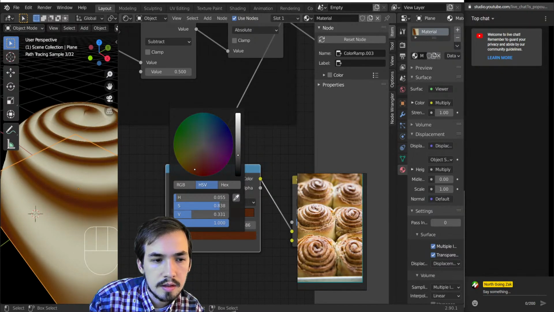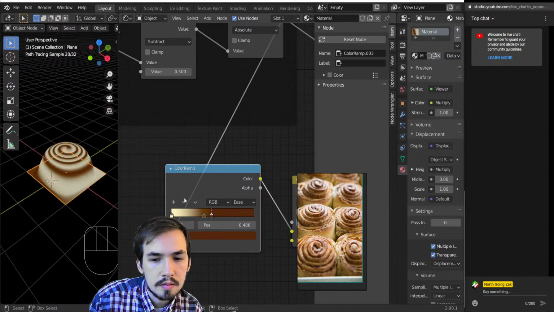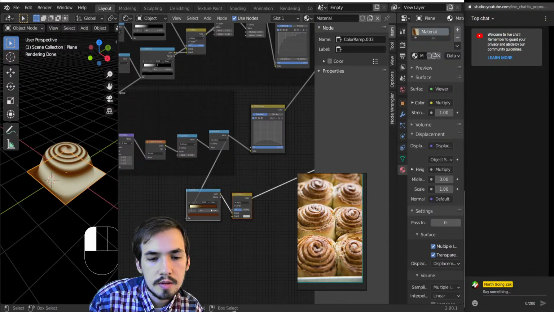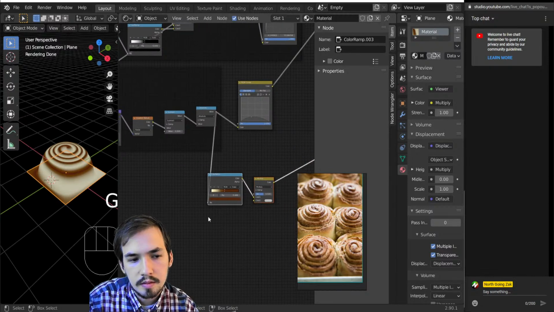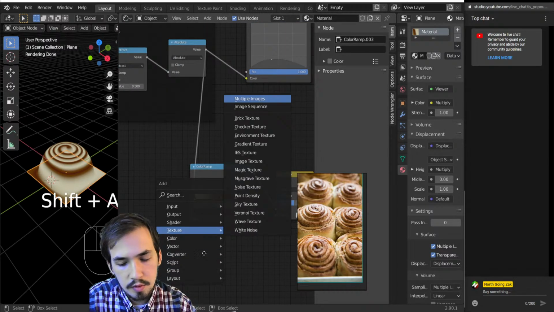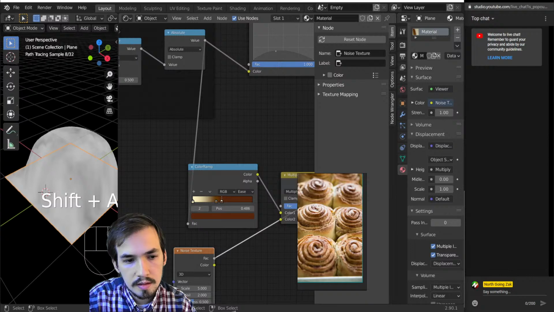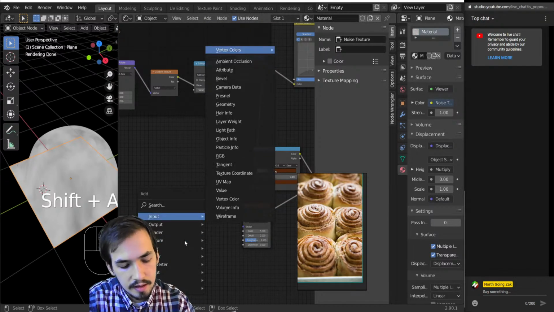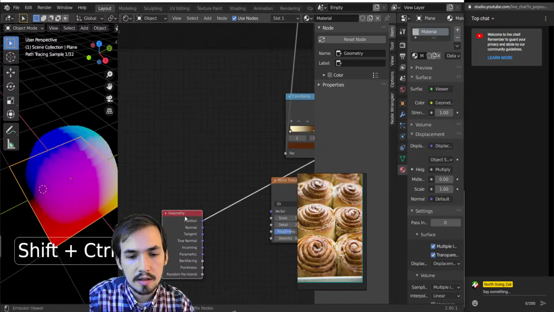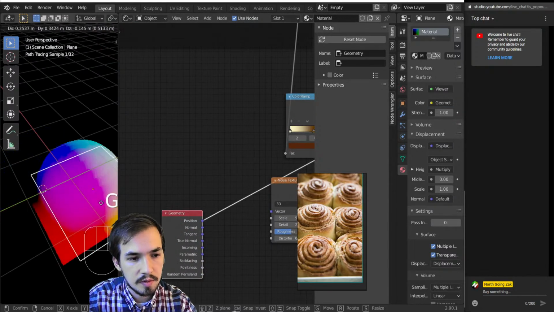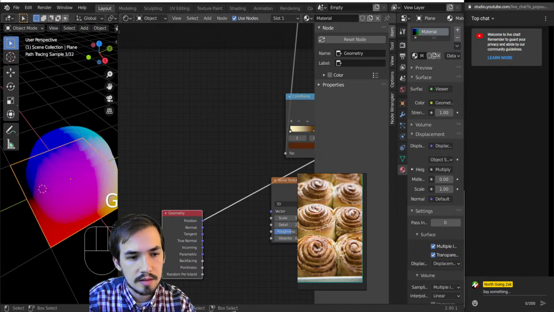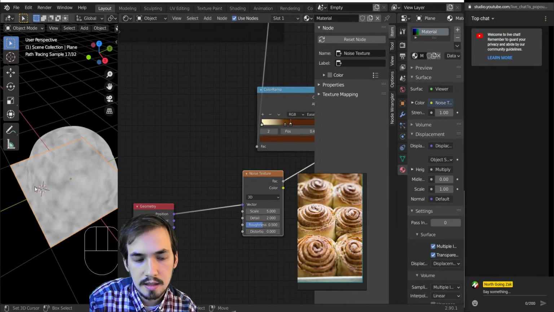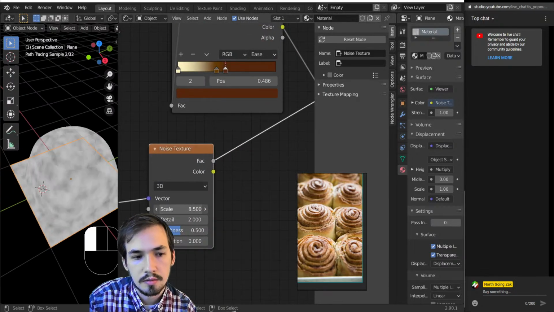And then just turn that down. And let's actually add some noise to this. So if I look at this, the mapping's all stretched here because it still thinks it's a plane, so it's only mapped to that. So we can use something that's independent of it, which is the position. So if I move this around, it's not based on geometry, it's about the object position. So we can use that to get texture all around.